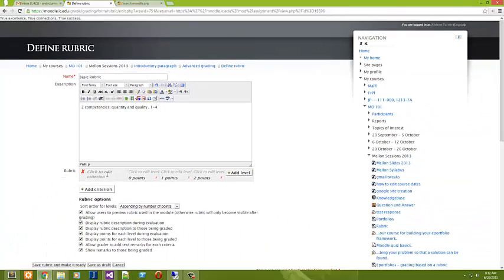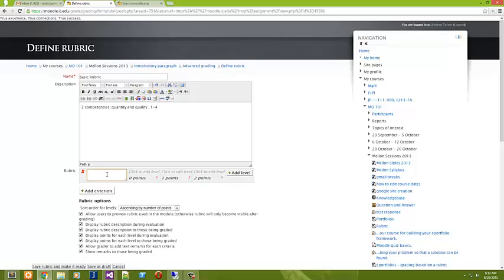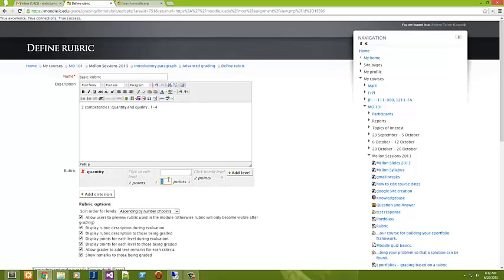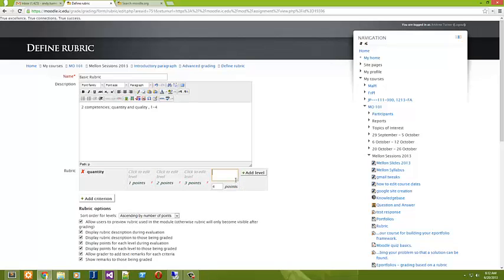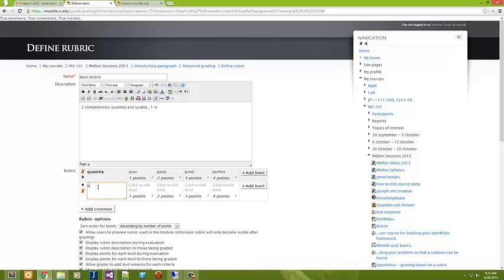And then we're going to go ahead and add a criterion here. Add 1 criterion, this will be quantity. And then you can either get 1, 2, 3, or like we said, 4 points. Now the level is going to be basically poor. We'll say this is going to be good. This is going to be great. And these are silly examples, and this will be perfect. You would have a very detailed reasoning for why you would grade somebody as 1 point for quantity.